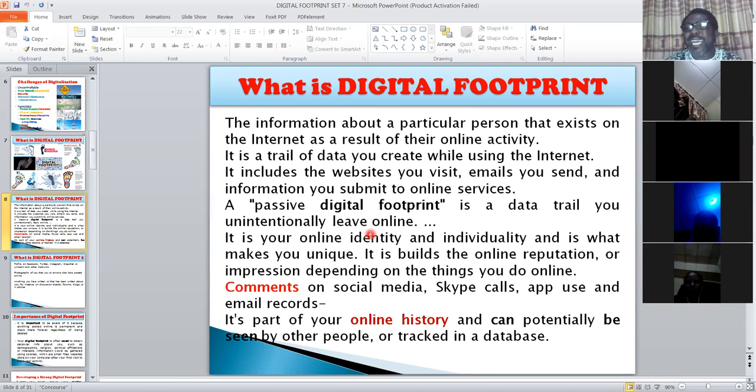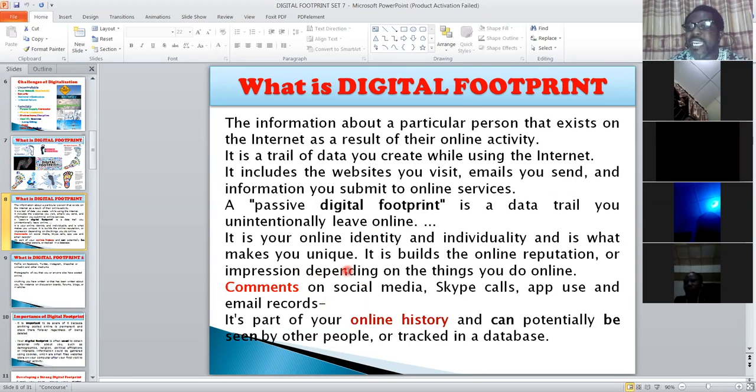Now, someone talk about digitalization. The fundamentals, you must understand before you go ahead. You see, when people say, no, I don't know when I went into that site. If you know what it is going to do against your name in the future, you are not going to try it. Now, if it's your online identity, can you imagine that? An individuality, and it's what makes you unique.